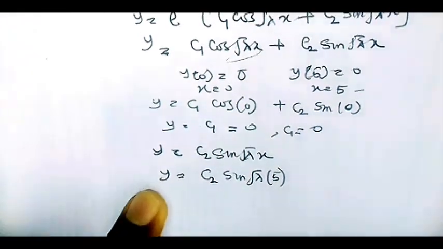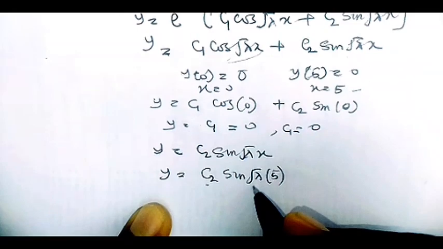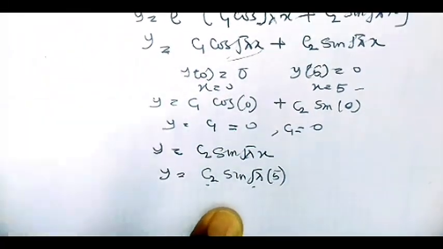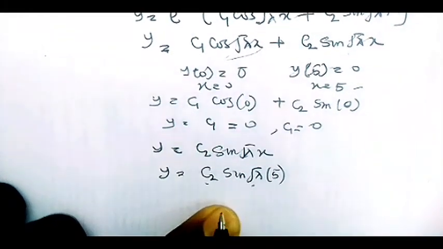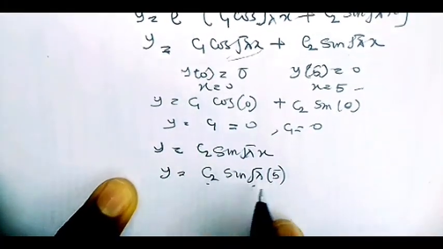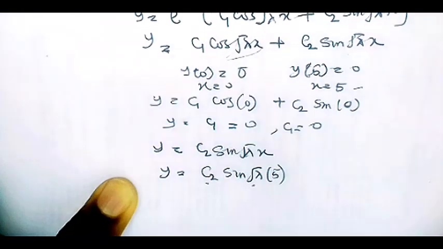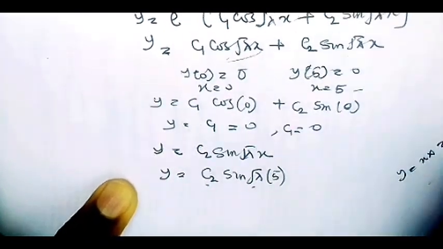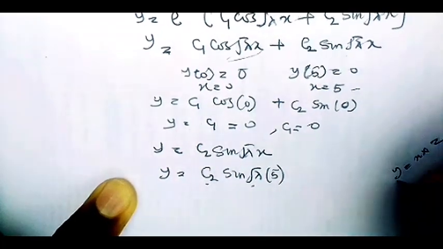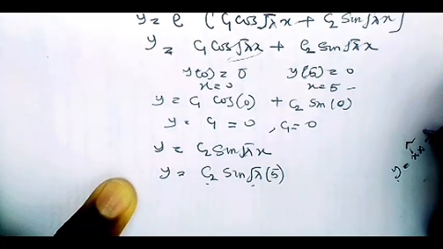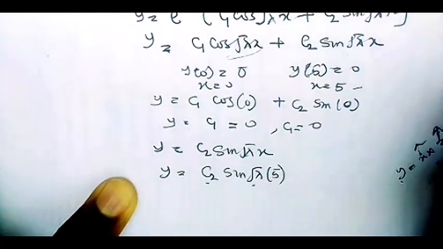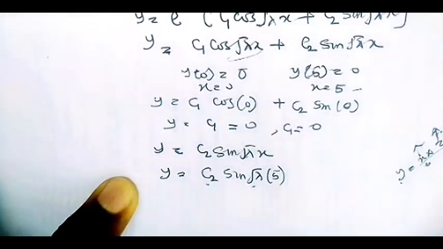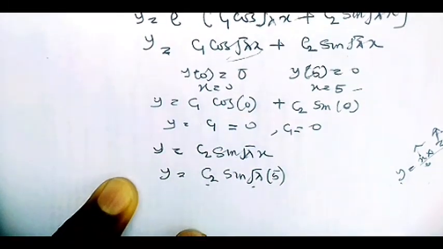So in order for y to be equal to 0, either c2 will be 0 or this will be 0, right? Let me repeat myself. For an equation to be 0, and we have two variables multiplying each other, either one of them will be 0. Just like when I have y equal to x times z equal to 0. So what made y equal to 0 is either x or z, right? If x is 0, this becomes 0. If z is 0, that's also 0. So for this to be 0, either c2 or this will make it 0.